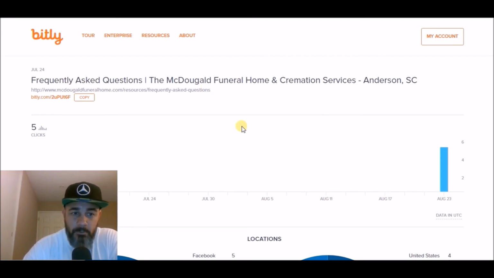But just something to know that you can always look at if you see an ad and you're curious of how well it's doing, how many clicks it's actually got, other than the engagement on the post. Because a lot of times we run Facebook ads for post engagement. There's a lot of post engagement, a lot of likes, but you're curious, are those people actually clicking the bit.ly link and going to the website to look at the product? This is one way that you can figure that out. So just another freebie. But let's get back to the funeral home.